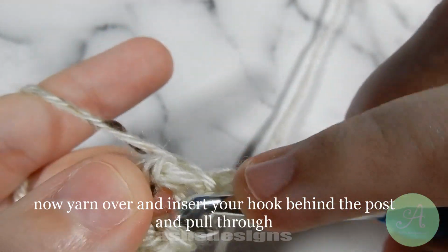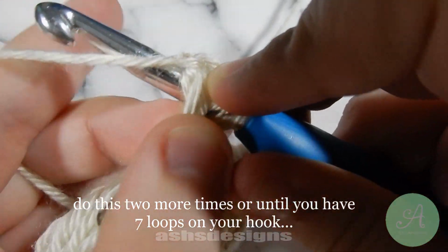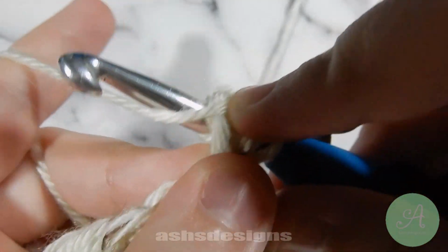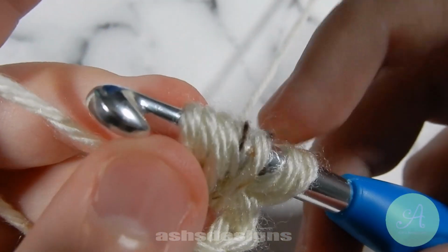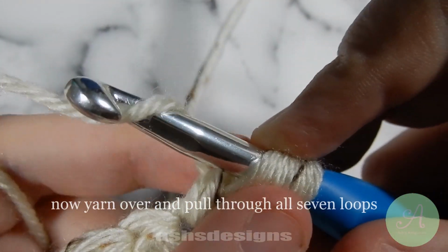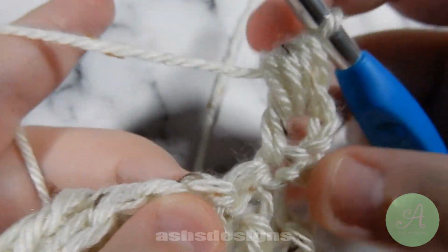So yarn over and insert it kind of through the bottom and around that post and pull it through, yarn over and do the same thing another time, just behind that post. Then yarn over and pull through one more time. So you'll do that a total of 3 times or until you have 7 loops on your hook, and then once you're done, you'll yarn over and pull through all 7 loops. Make sure you do this loosely.